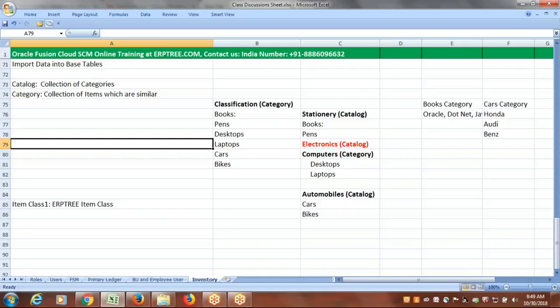But in Fusion we have already seen how to create the items without any support from key flex field, since they removed the key flex fields concept in Fusion for item definition. In the same way, for catalog and category also, there is no key flex field available within the Fusion application. Without those key flex fields, we will be able to create catalogs and categories in a very organized manner. We'll go and see that. Fine, let's get into the application.